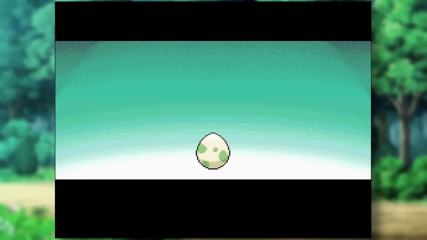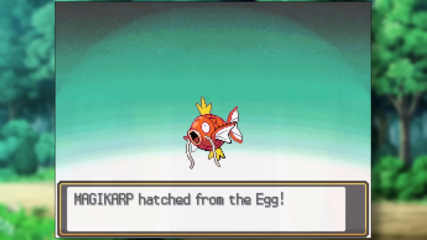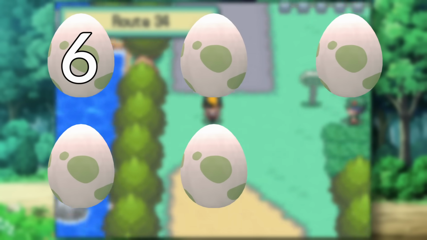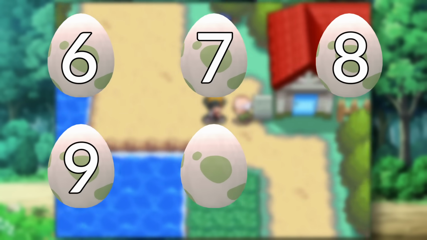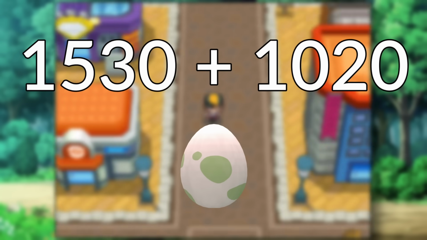One caveat here is that if an egg completes all of its cycles and there are other eggs in your party, those other eggs do not have their current cycle processed. This means if you have 5 Magikarp eggs in your party and try to hatch them all at once, your first egg would hatch in 6 cycles, the second would take 7 cycles, and so on. This means your last egg would require an additional 1020 steps compared to the first egg.